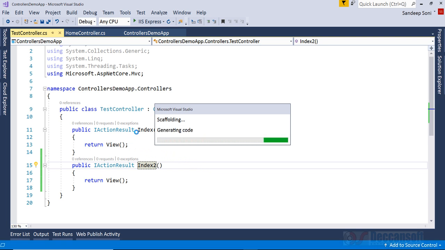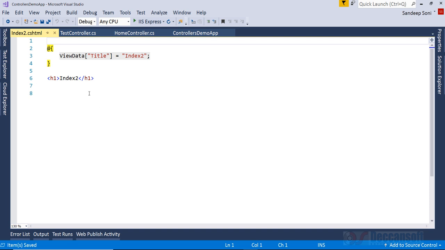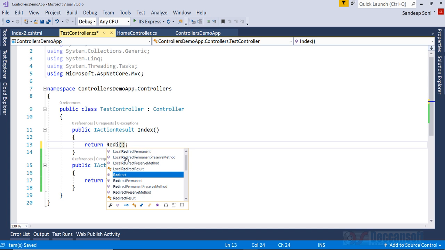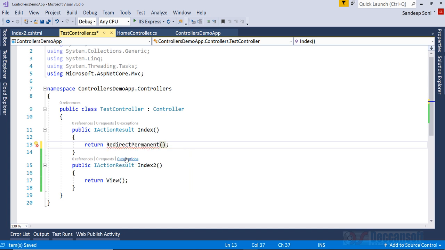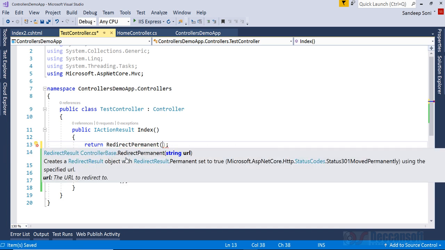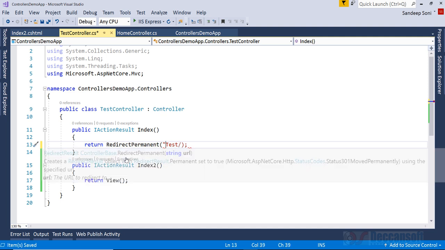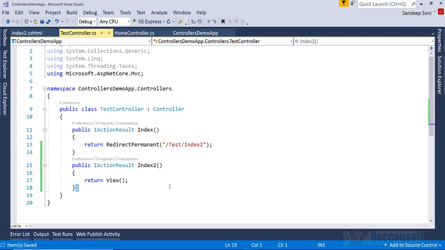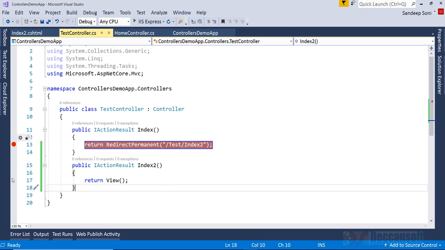So from index1, and this is index2. Now what I'll do here is, I'll say redirect permanent and I'll give /test/index2. Now I submit.